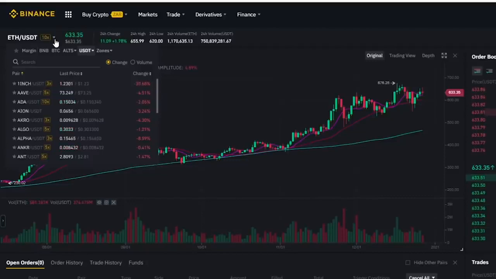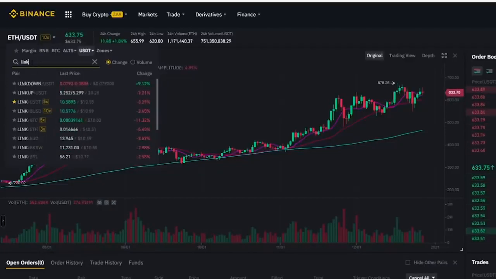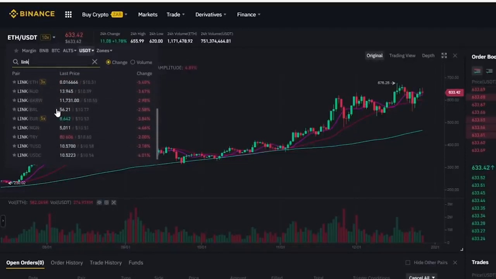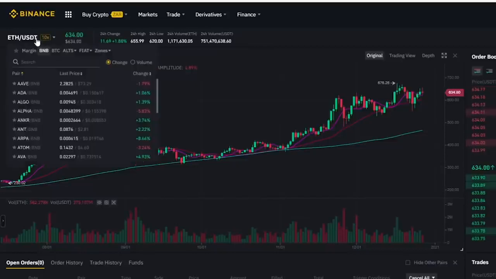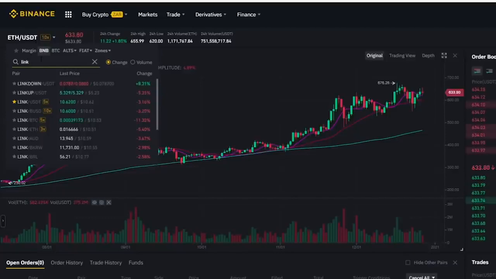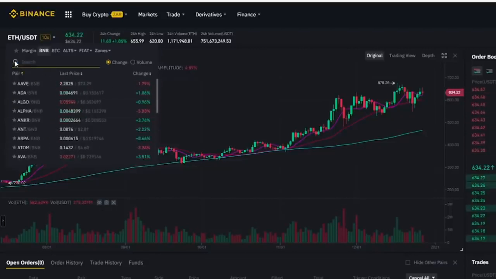What about if you want to trade some altcoins? So let's say I have Chainlink tokens, right? LINK, and I want to sell them into BNB. You can see that if I type link here, it's showing me all these other coins, but it's not showing me the pair that I want, right? So what you want sometimes is to switch this into BNB, so that it can take you to the pairs that you want. So you check in the BNB tab, you now can type link and see if there is a pair available for LINK and BNB. And in this case, it seems like it's not really available, right? Meaning that whatever coin you have, you might want to convert it into BTC to be able to trade it into LINK or whatever, right?